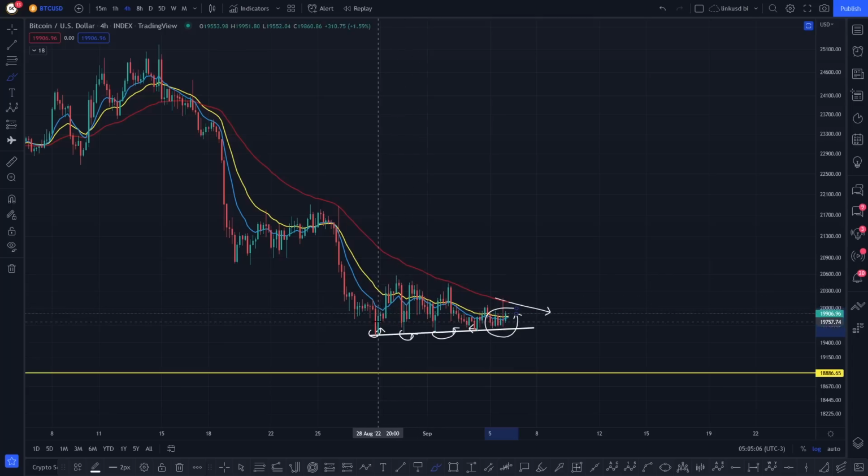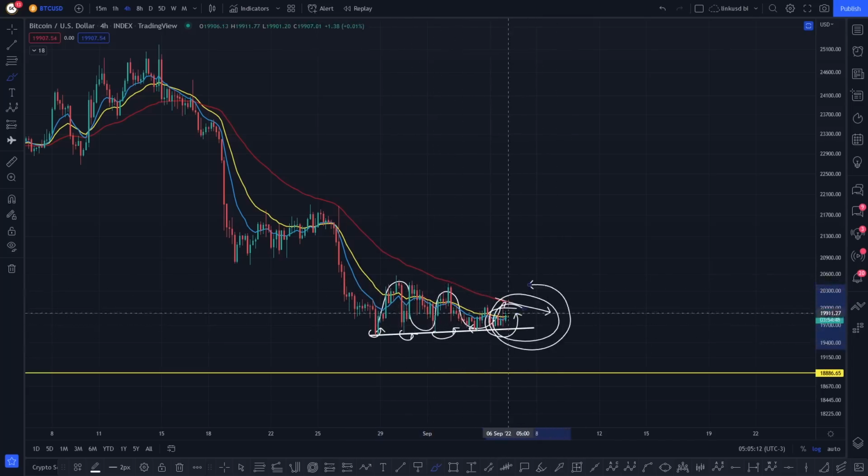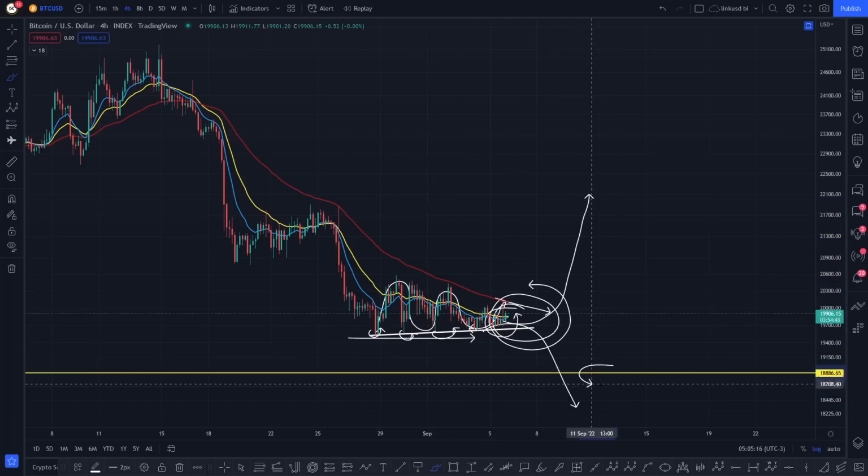Like I said to you, compression leads to expansion. You run into resistance, support, resistance, support, resistance, support, and right now you're coiling up. There's something that's going to happen here, whether you break to the upside or you lose support and come down. And like I said to you, if this yellow line here is lost, that's a really, really bearish statement from Bitcoin, because it's one of the key signals right now, the Magnificent Seven.